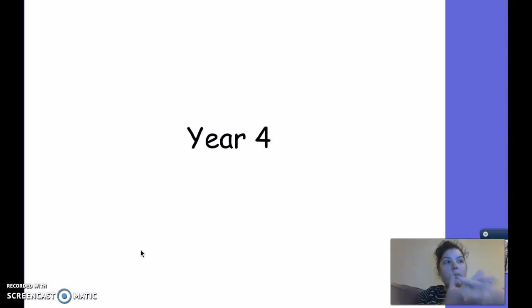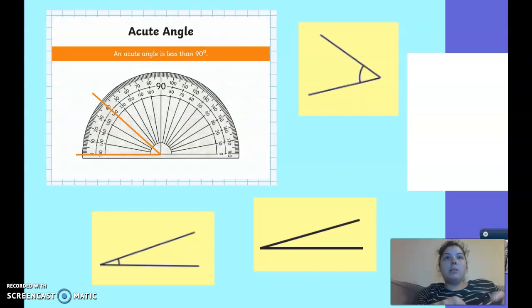Right, so we should have year 4 left now, and we are doing a very similar task, but you are going to learn the names of those angles, the angles that are bigger than a right angle and those angles that are smaller. So we're starting with the angles that are smaller than a right angle. If you remember our page from the beginning, our right angle was here for 90 degrees. So an acute angle is anything that is less than 90. And the easy way to remember these is, if you think of the word cute, it makes you think of something little and small. So an acute angle, it's cute because it's smaller.